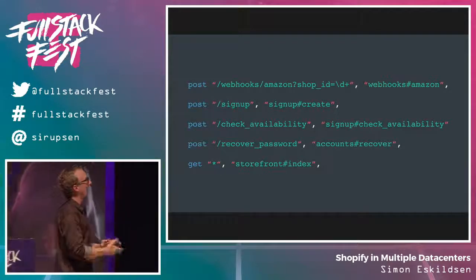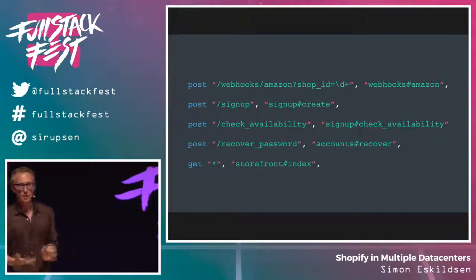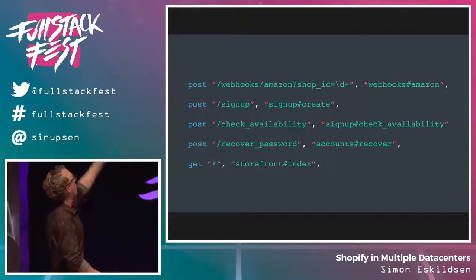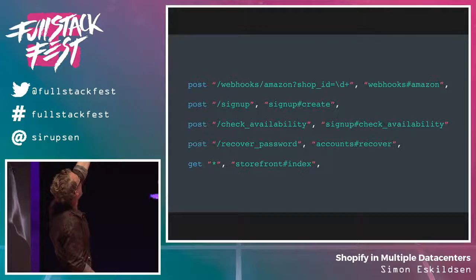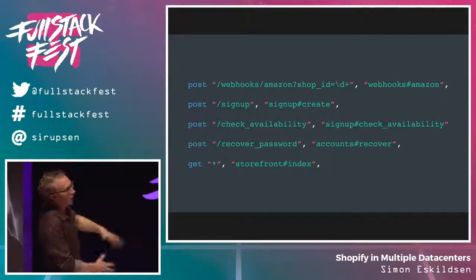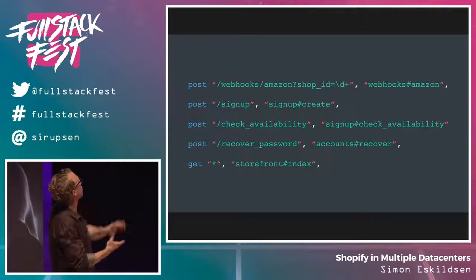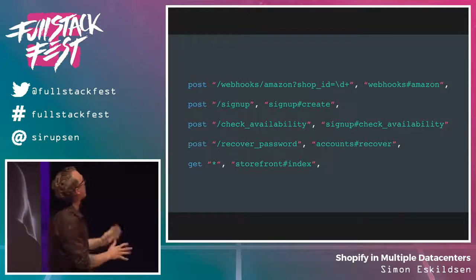So for our routes, the shit list might look something like this. The shit list is your routes file. So here are all of your different routes. In Shopify, we probably have 500 of these, but these are just a subset of the ones that you can see are a bit problematic.